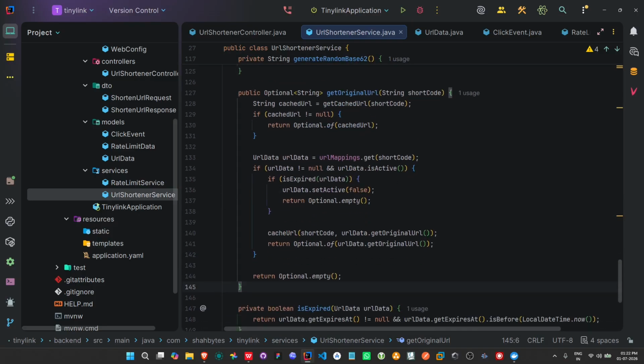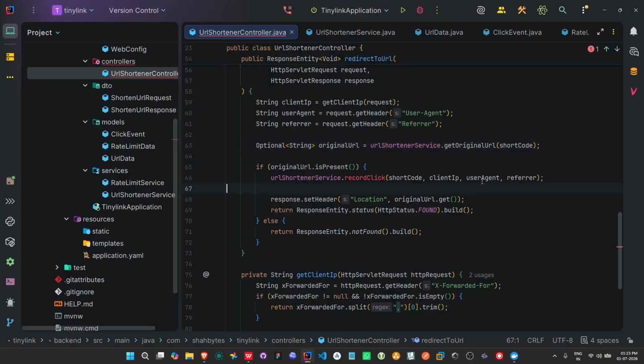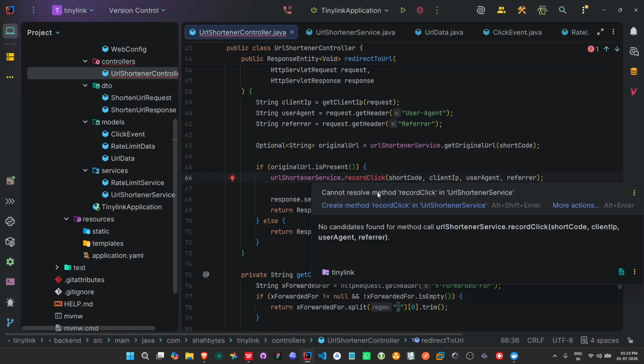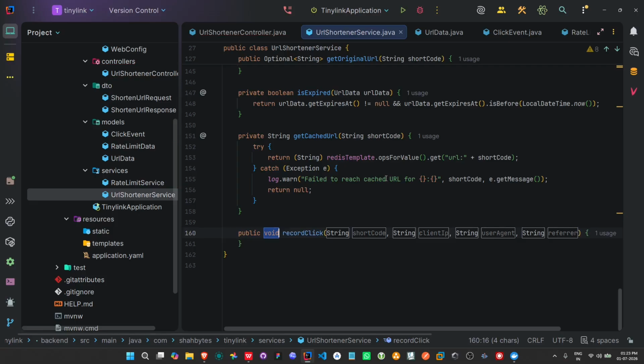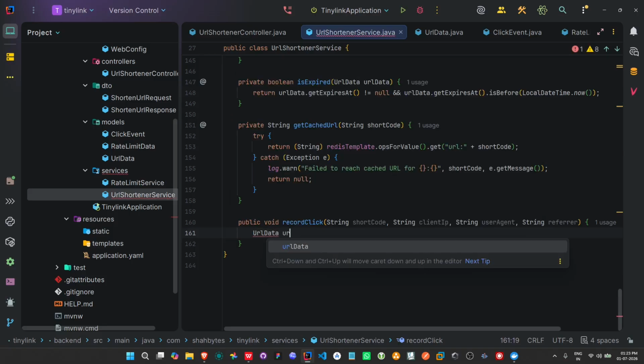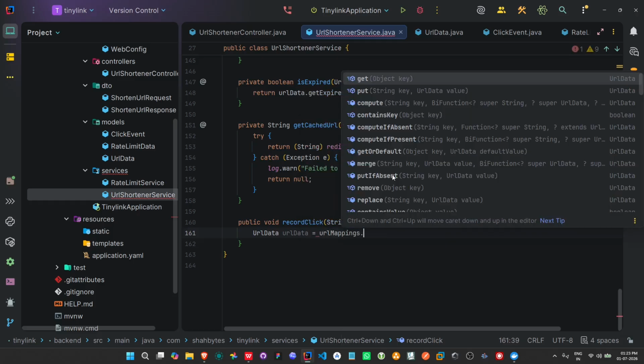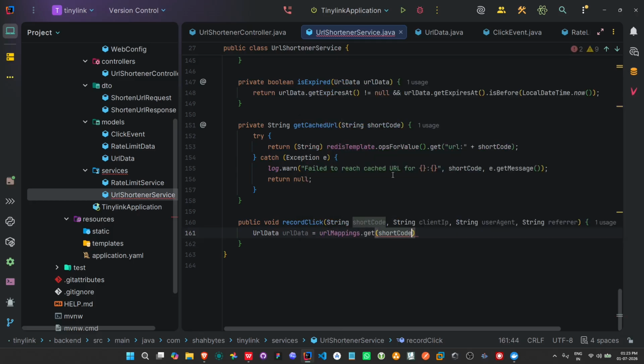Okay, so we have our get original URL now. It was called in here. Yeah, now we need to add our record click for the analytics. So hover on this. Fine, we have the referrer. Yeah, correct. So now URL data. Let's get the data from our mappings. URL mappings dot get for this shortcode.